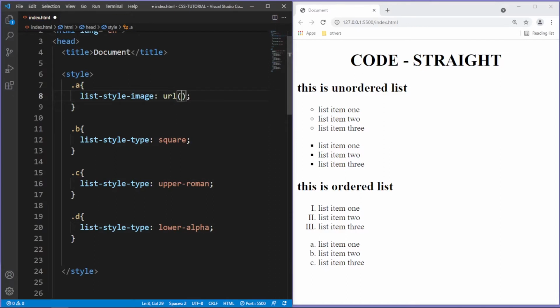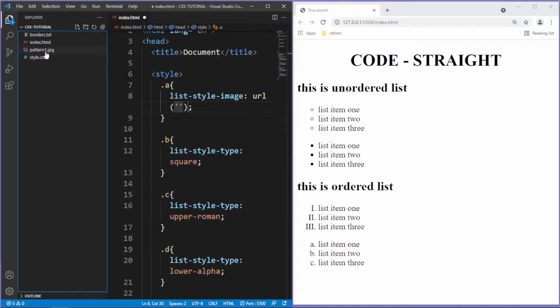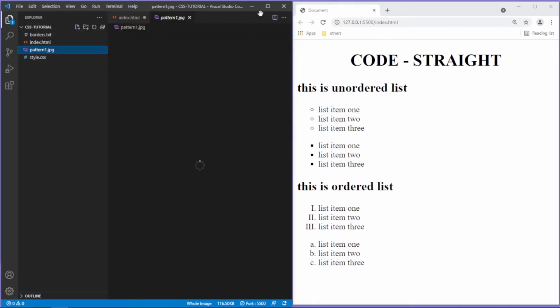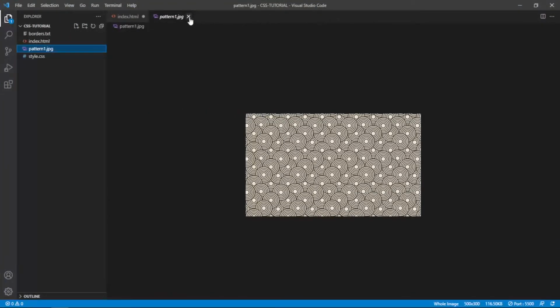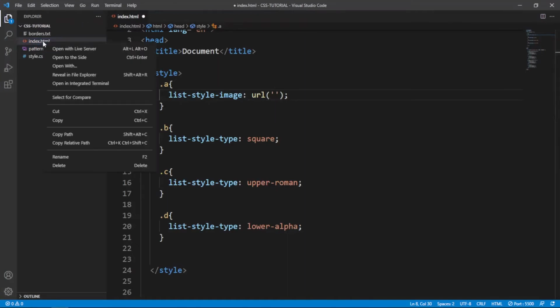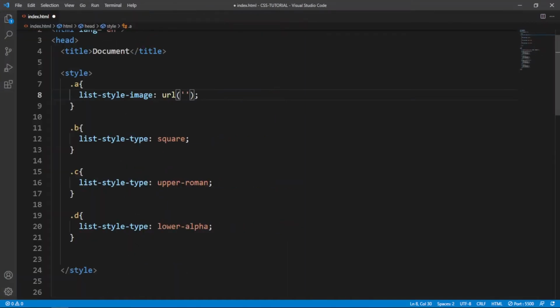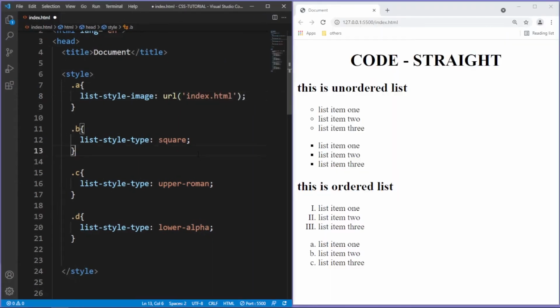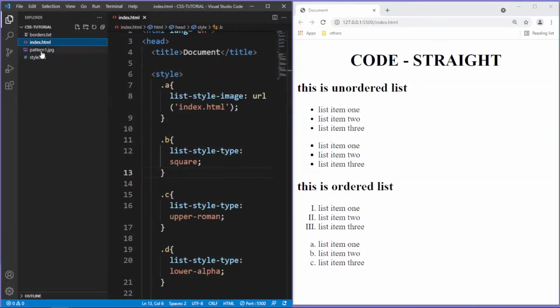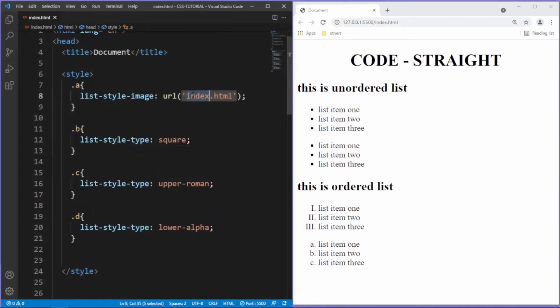I have got an image here, pattern 1, and just copy the relative URL of this image and paste it in here and see what we have now. Hit save. Sorry, it copied index. I'm gonna copy this relative path and paste it in here.